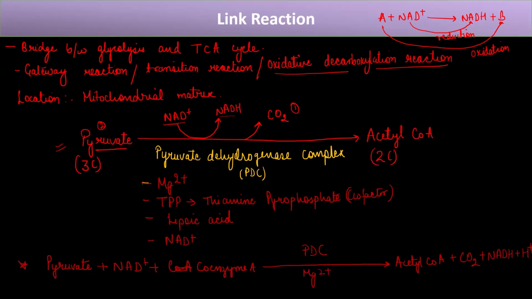Now, you have this coenzyme. So what things are we seeing? We have seen that pyruvate is undergoing decarboxylation because it is releasing carbon dioxide. It is undergoing oxidation because NAD plus here is getting reduced. And the third thing is coenzyme A, which performs the function of acetylation. So this acetyl-CoA that is forming means CoA is undergoing acetylation.